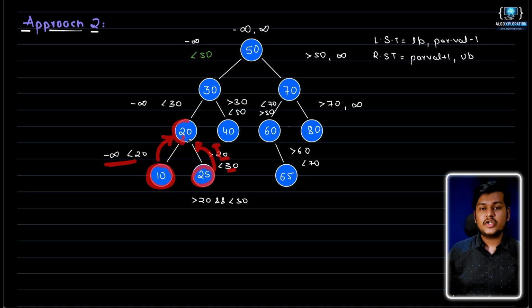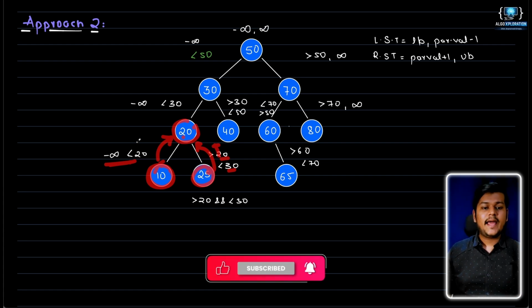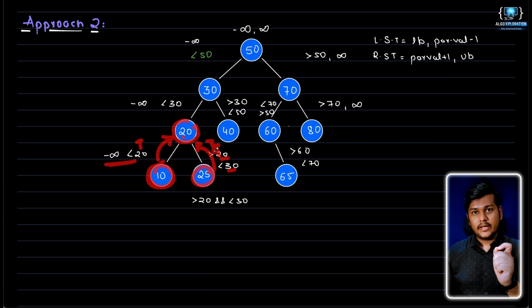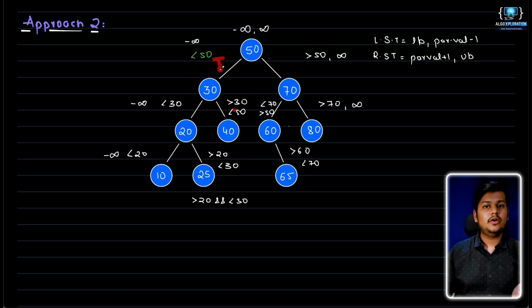It means that 20 should get true from the left hand side, true from the right hand side, stating that both the left hand side as well as right hand side are satisfying the condition. So there has to be an AND in between them. True and true is true, so we need to return true to its parent. So 30, since 30 is getting true from the left hand side, it means that this subtree is satisfying the BST property. Now 40 is also in between 30 and 50. So this node will also return true to its parent, which is 30. So true and true is true, so true will be returned to 50.